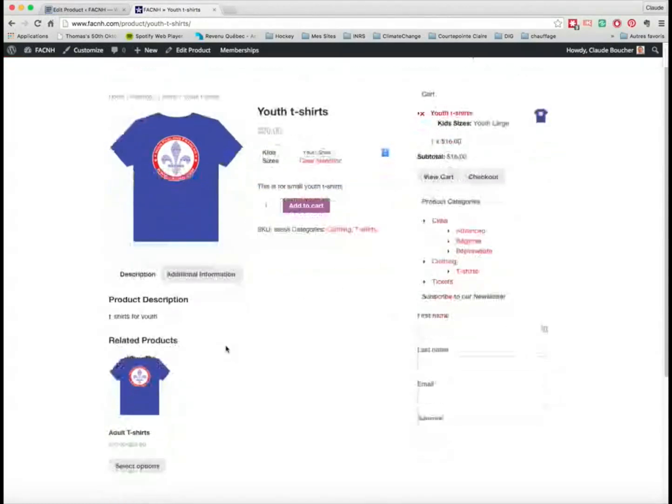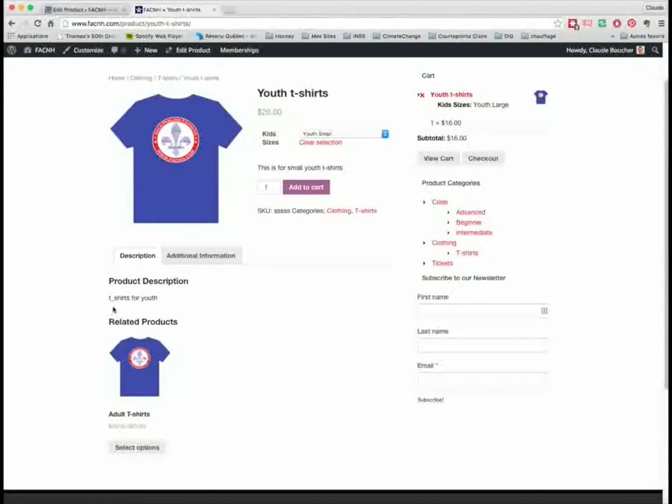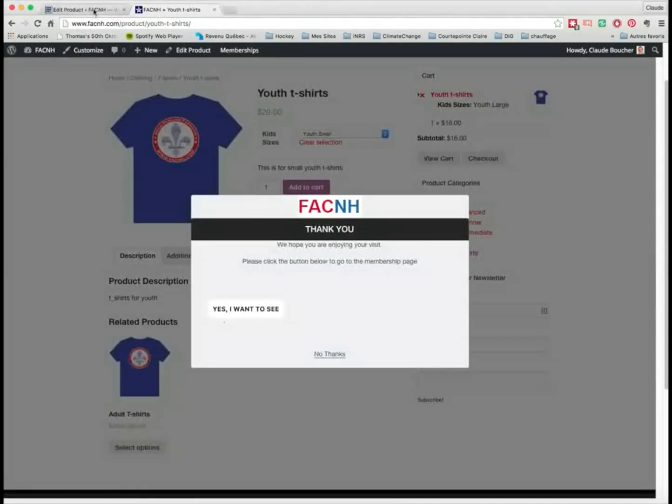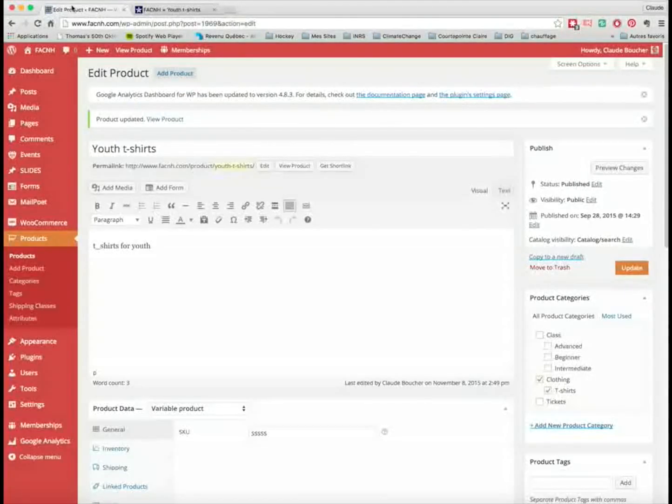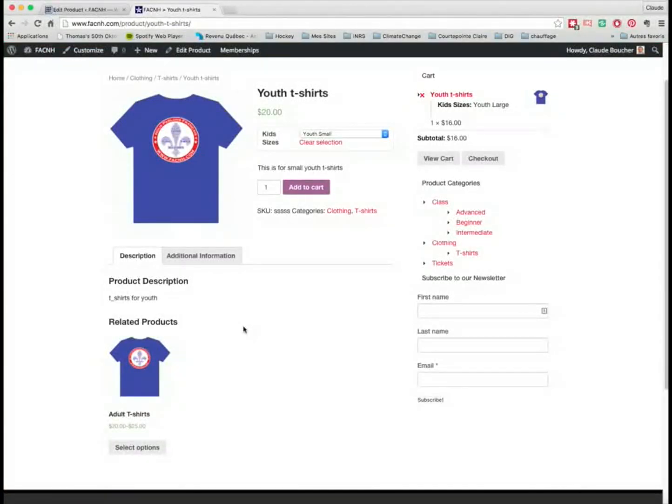Now, this is the general product description, which is this line here in the description. Obviously, you can write a whole lot of stuff here, but I'm not going to do that. I'm going to let you decide what you want. So basically, this is a t-shirt that we'll now be able to add to cart.